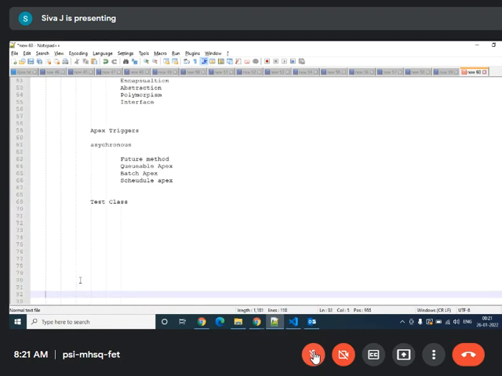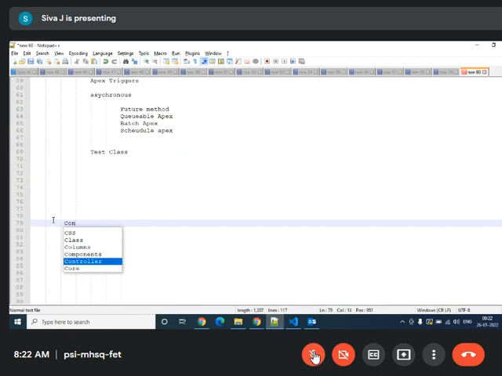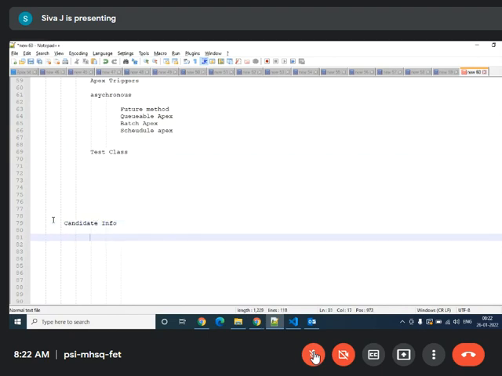data types. See, for example, we are trying to create personal information, for example candidate information or personal information. For personal information, first you need name, address, email, phone.